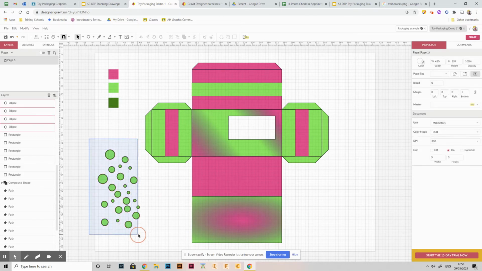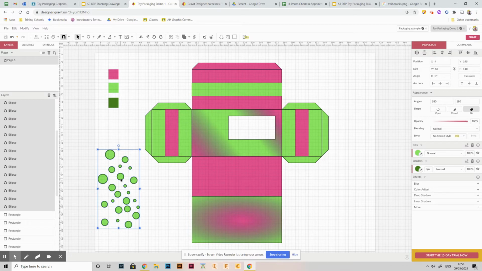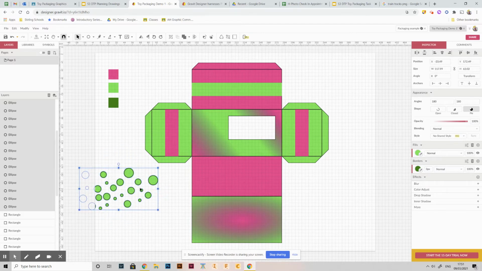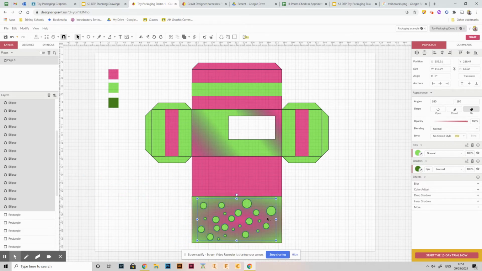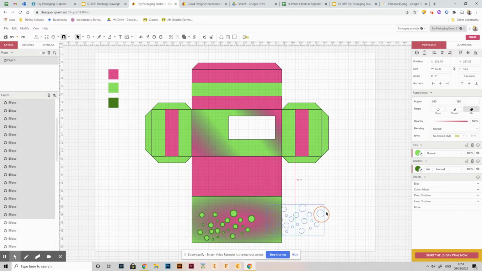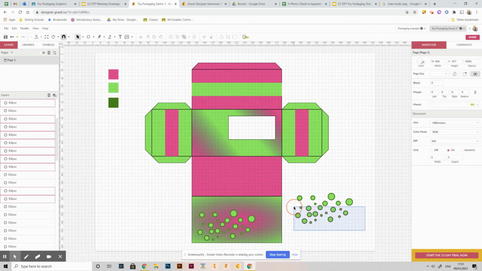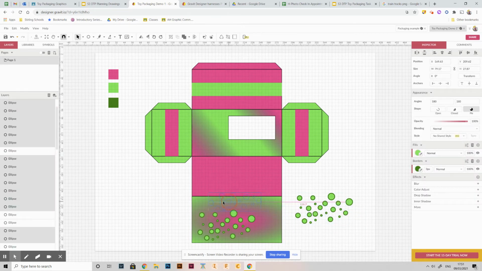And having done that, I'm going to grab these. I'm not going to group them. We could group them just now, but I'm not going to do that. And I'm going to bring them over here onto the page, but I think I'll have to rotate them first. And just drop them down wherever I wanted them to be. Now, to be honest, I probably would have preferred that the pattern was a little bit smaller, so if I'm not happy with that, I can make it smaller. Control C, Control V, make another copy of them, and grab a bunch of them and drag them over to fill in the gaps. There we go, that's fine.